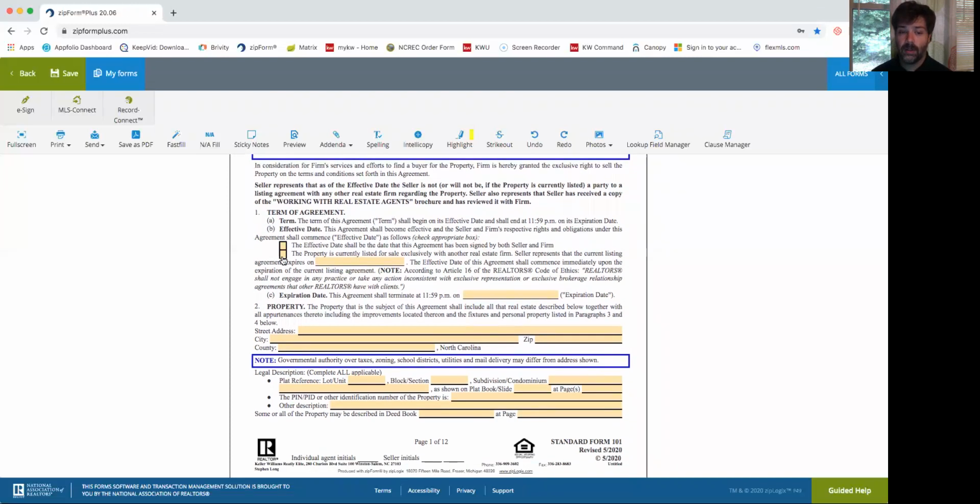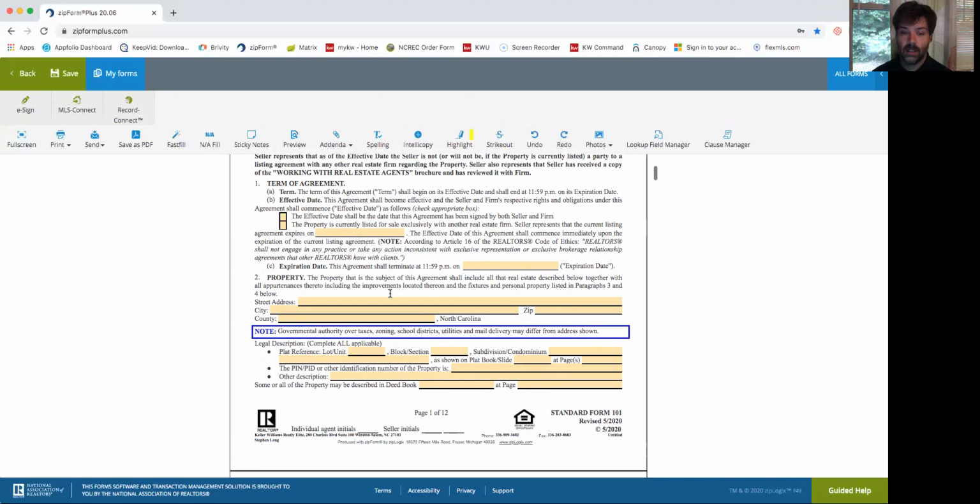If the property is currently listed for sale with someone else, meaning the seller has called you, the seller solicited you, we would not solicit a listed property because that's an ethical violation. If the seller solicited you and you are now entering into a listing agreement to begin at a future date, you would say that their listing expires on this date, and that is when your listing agreement becomes valid.